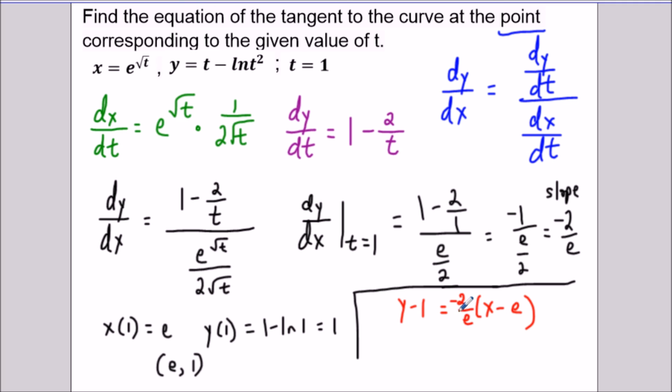Now for AP calculus in the rubrics they accept your answer in this form. But if we distribute here that's also okay. So we'd have -2/e times x and this would give us +2. And then when we solve this all the way through, we have -2/e times x and then adding 1 to both sides gives us +3. So you could also write your answer like this or like how I had it before.